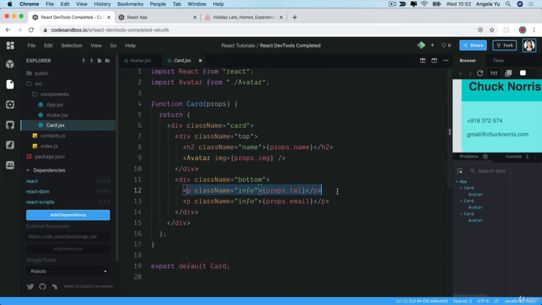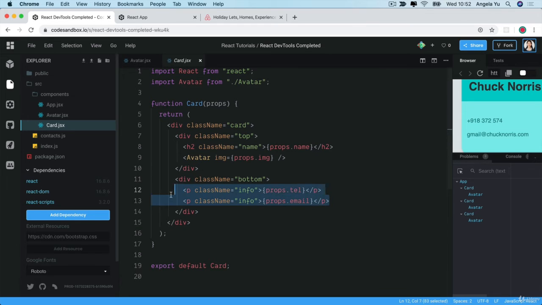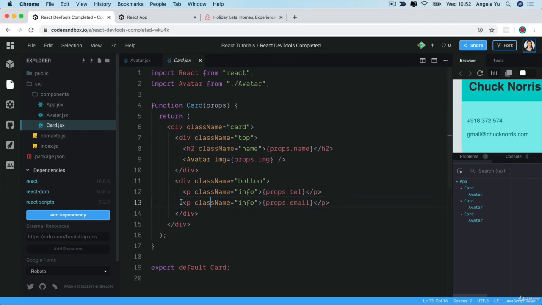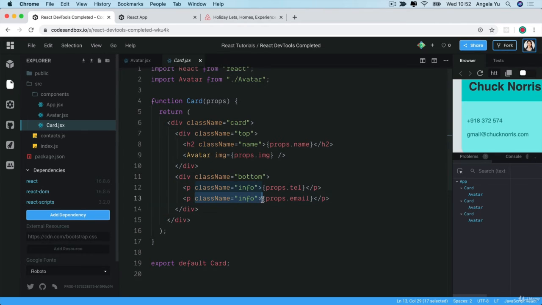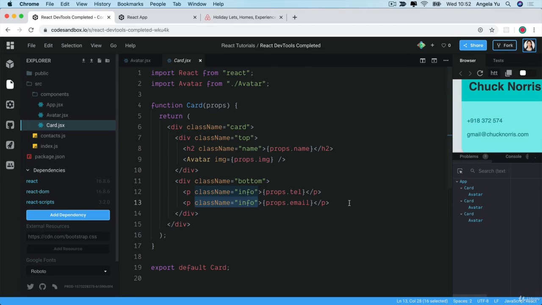I'm using them more than once and in more than one place. Whenever you find yourself creating the same thing over and over again, such as this paragraph element with the same class and same styling applied to it, it's usually a good idea to separate it out into a separate component and have properties passed to it so that it can render custom pieces of information.